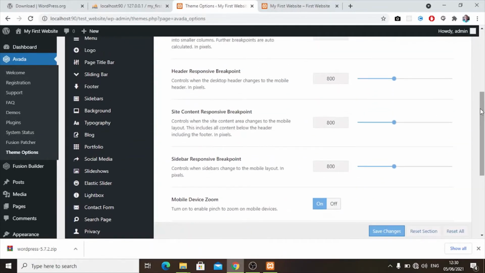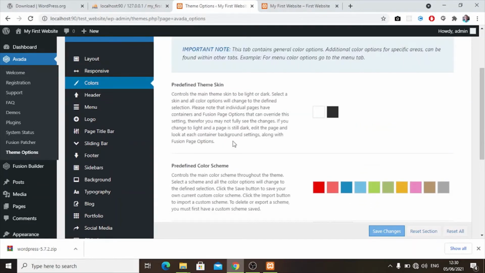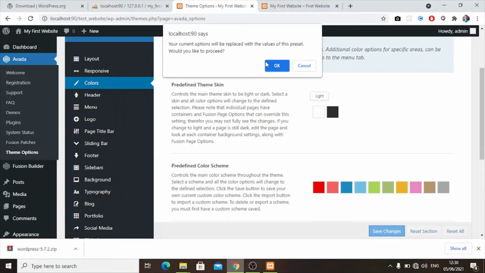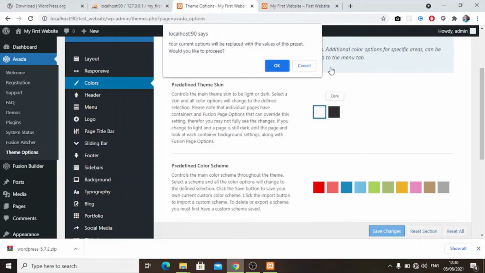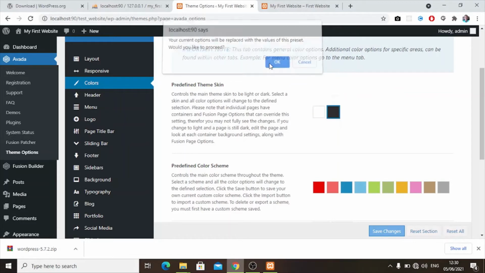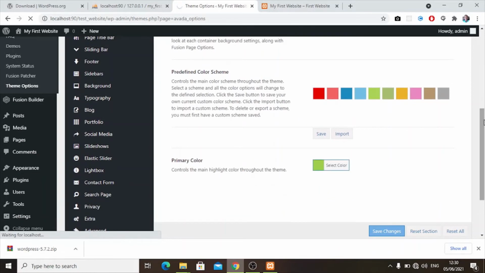The next thing we are going to do is set colors for our website. So our theme skin by default has white and dark colors, but we can choose our own color scheme here under predefined color scheme.